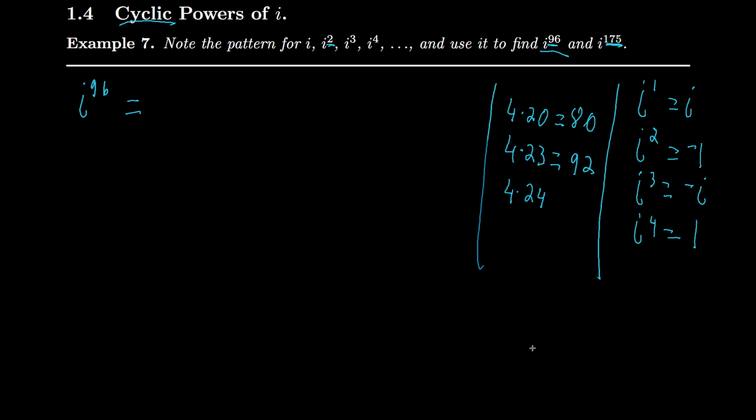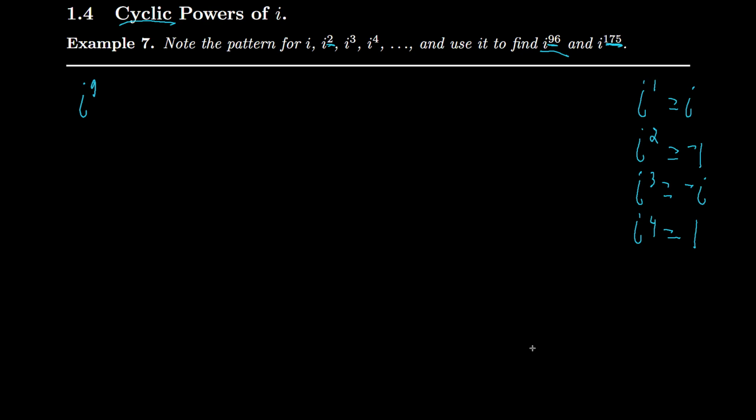Fine, Mr. Bryant, you say. I'm not challenged by this. Let's do something a little bit harder. Okay. Let's look instead at i to the 175th. So now we really got to start working at this. The easy, quick, and dirty way to do this is just to do a little bit of division. I'm going to show you using the hard way first, which isn't even that hard. I'm going to try multiplying numbers times 4, and I'm going to get as close to 175 as I can without going over it. This is how you do it without a calculator.